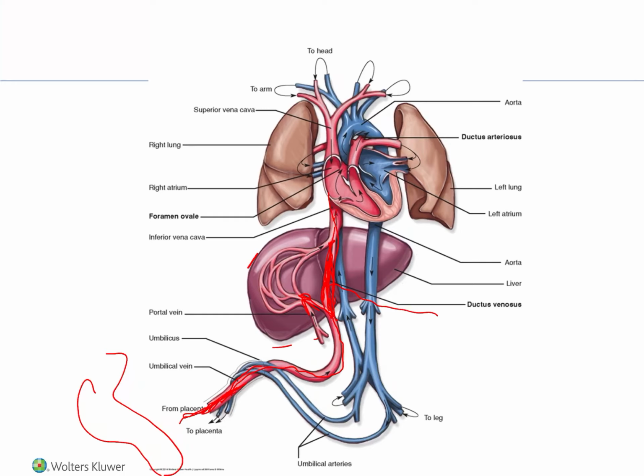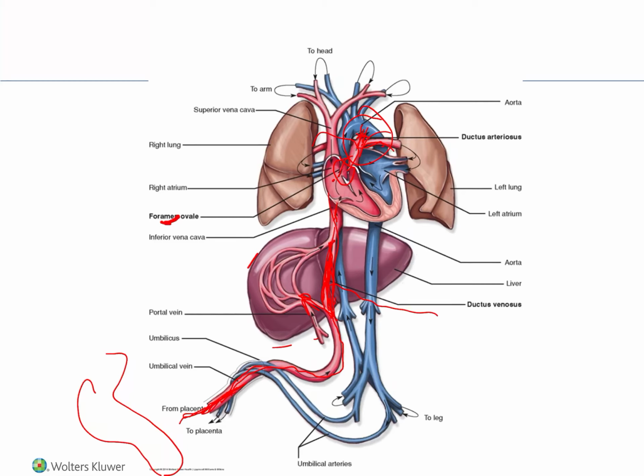Then here we have the right side of the baby's heart. Here's our foramen ovale, the hole between the right and left atrium. From there you can follow the circulation; it all kind of goes around. Our ductus arteriosus is this little piece up in here, and it exchanges things both ways.